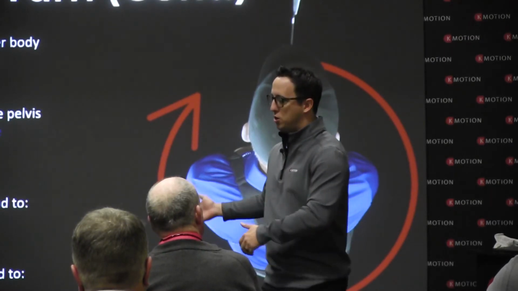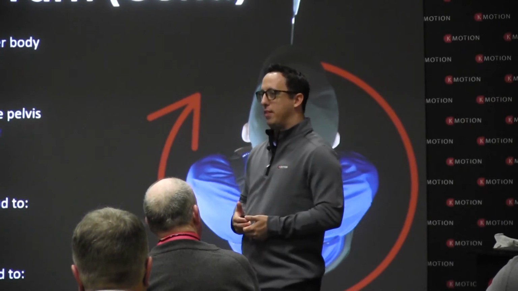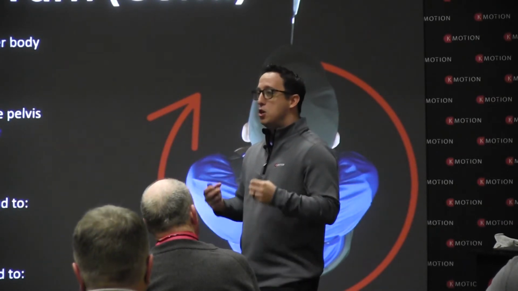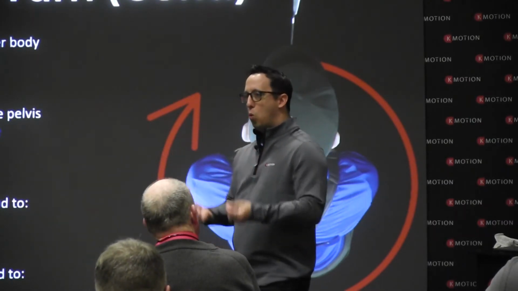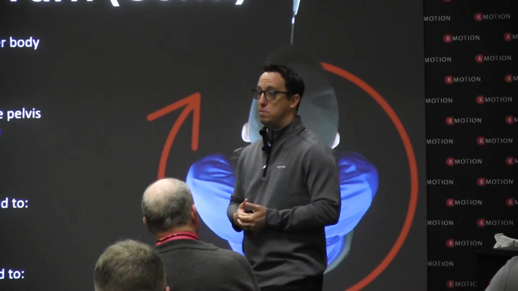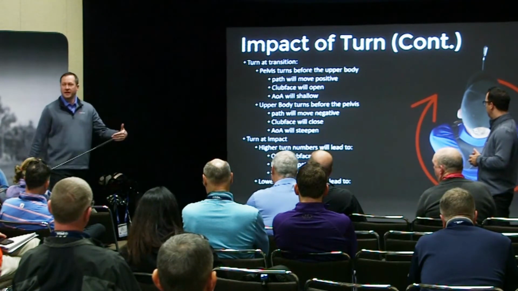So that's where you start to see players go this way and then stand up out of their posture trying to shallow it out at the last second. Again, not very efficient or very effective, so pay attention to the steeps and shallows, but really pay attention to when in the golf swing the steeps and shallows are being applied relative to that player's pattern. And it's really important. That transition sequence is very important to that.